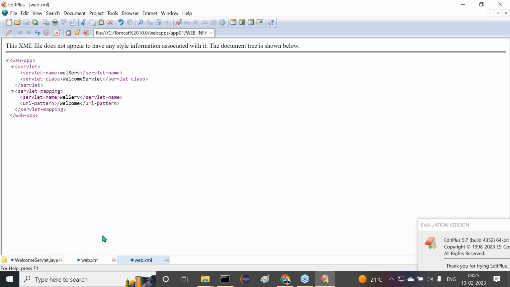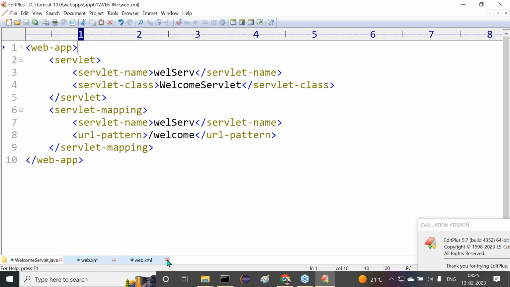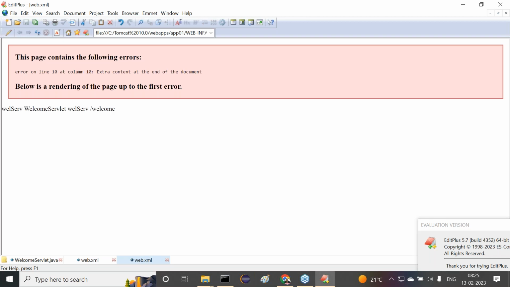In case in the web.xml file we are missing something, check what we get. In the latest versions of browsers we get a message like this: This page contains the following error.